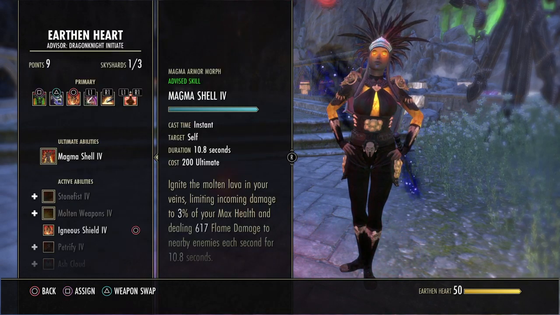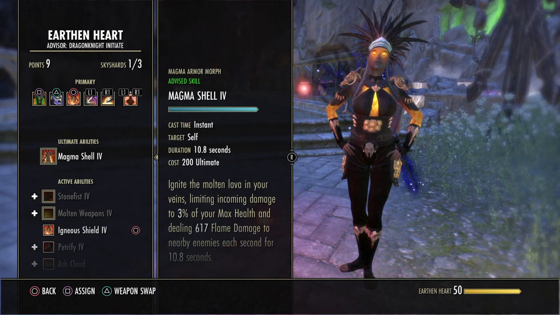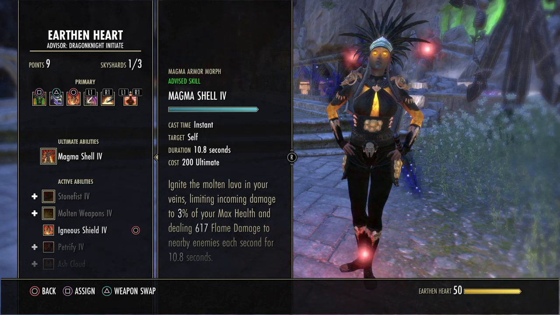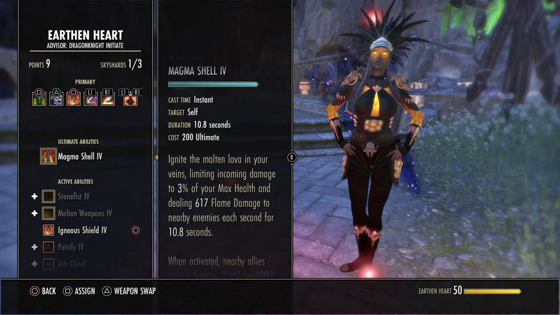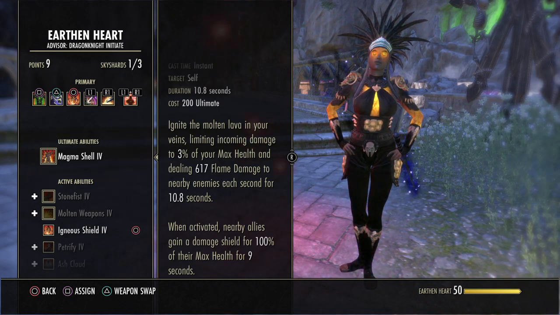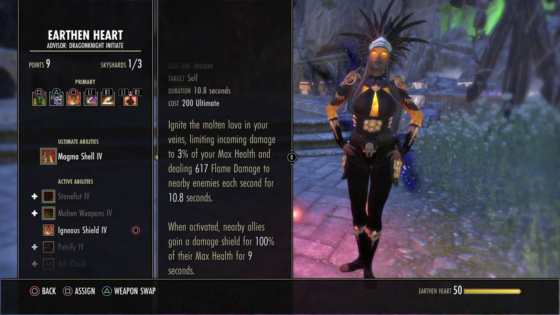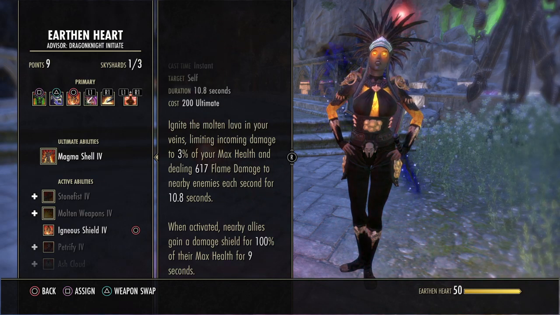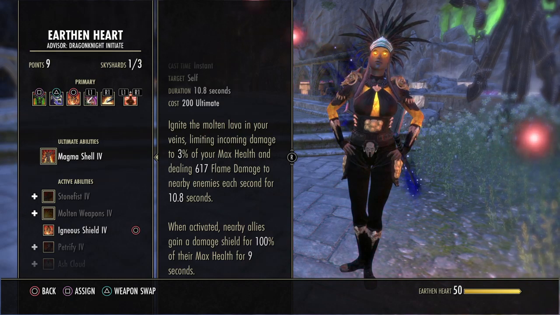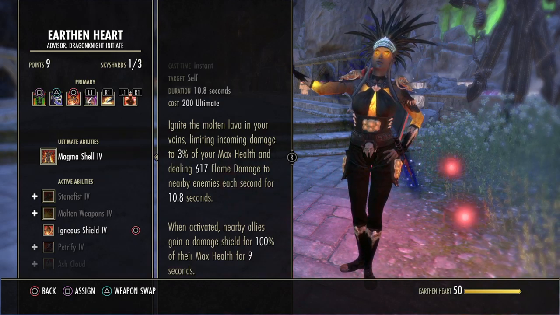On to Earthen Heart. Earthen Heart, I use Magma Shell as one of my ultimates. This is one of them that I use. It is a great one to use, and when it is activated by nearby allies, they gain a damage shield for 100% of their max health for 9 seconds, which is very, very good, especially if you're doing hard modes and no death runs.